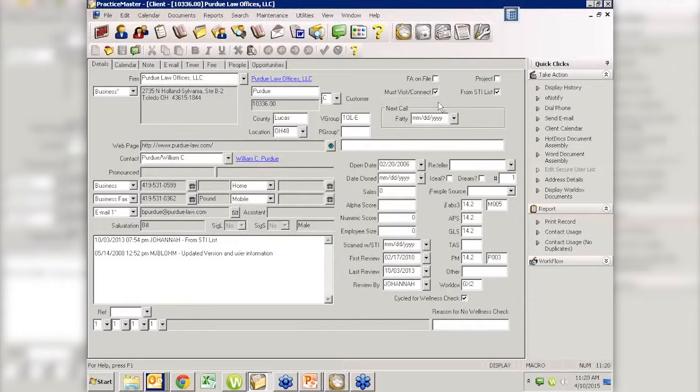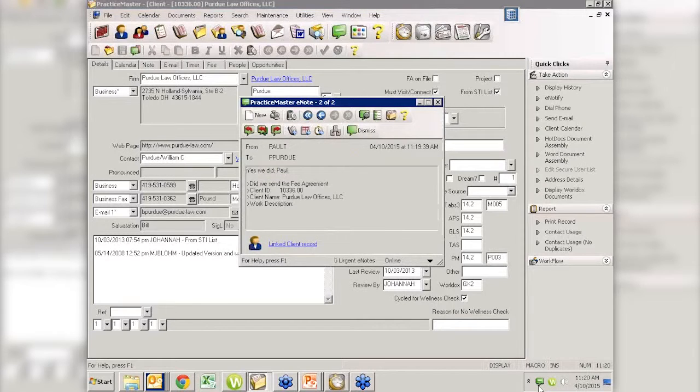But beyond that, when I go into my e-notifies, I can actually journal them. I can actually save the whole chain of communication by going into my e-note list and journaling them just like I would in the email. I can save them to the record.